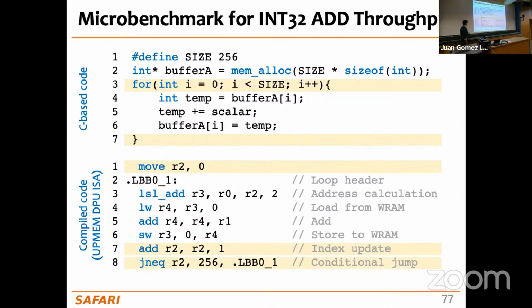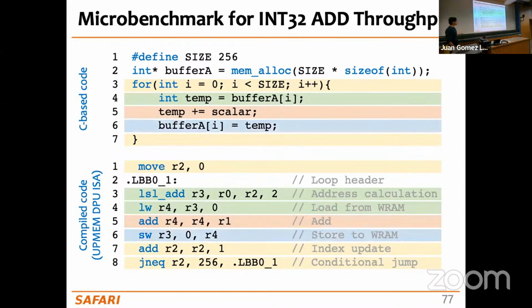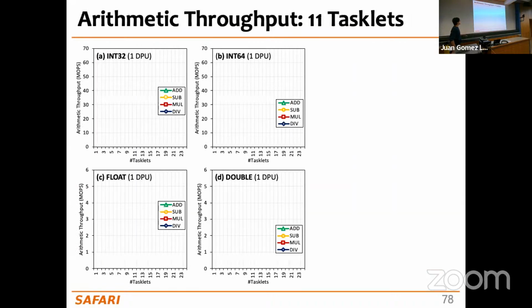And as you see, the DPU instructions themselves are also pretty easy to understand. First thing is to access one element from the buffer in the WRAM. So first we need to calculate the address. Then we use a load word instruction to access 8 bytes. I think in this part, no, it's 4 bytes in this particular example. And then we perform the addition, and then we store back to WRAM. That's how it looks. It's pretty simple and easy to understand, as you can see.